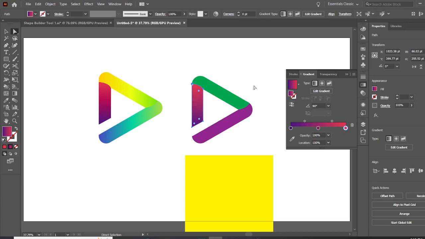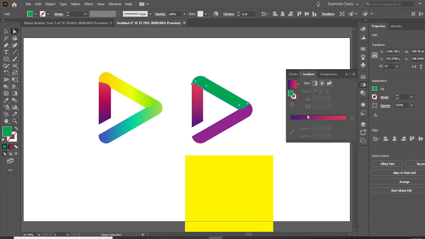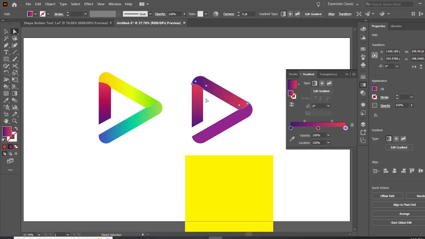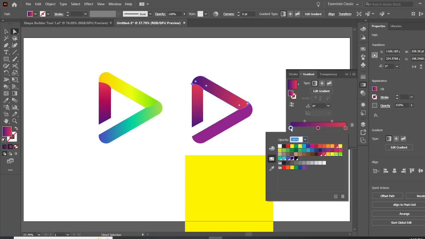So the next one is this. Okay, I'm gonna click on it. Make sure you can see I'm using the direct selection tool, right? I'm gonna click on the second one here, and I'm gonna click on the box. Okay, automatically it applies the previous one to this. I want to change this. I'm gonna double click on the first one here. So we have yellow here. This is my yellow here. So my color swatch. I'm gonna double click on the second one here.